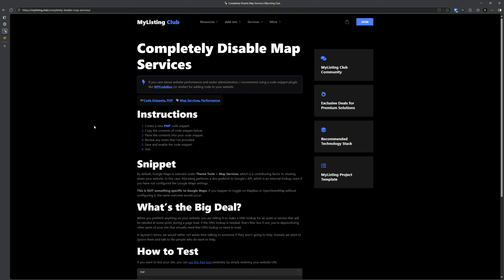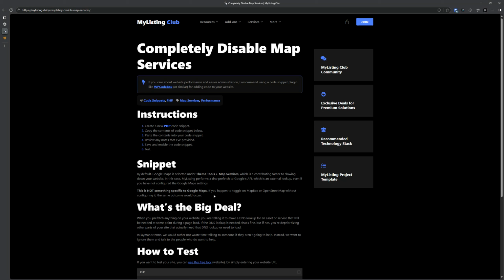It doesn't matter how you do it. There's a million ways to add code snippets. I give you instructions for using WP Codebox, which is what I use for all of the sites under my management. You don't have to use WP Codebox. You can use your code snippet editor of choice, or you could edit the theme files, which I do not recommend you do, but you can do that. But it's just as simple as that.